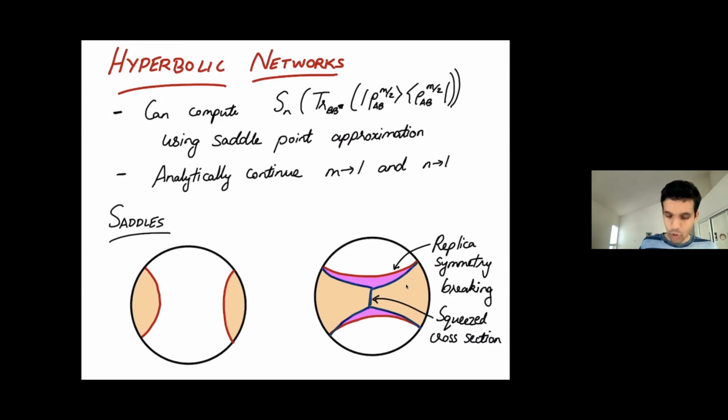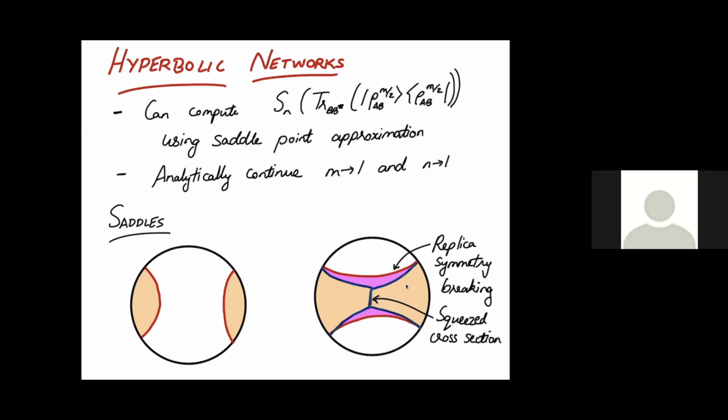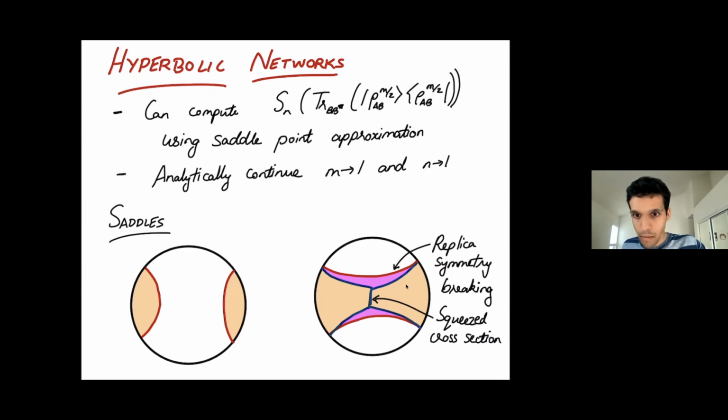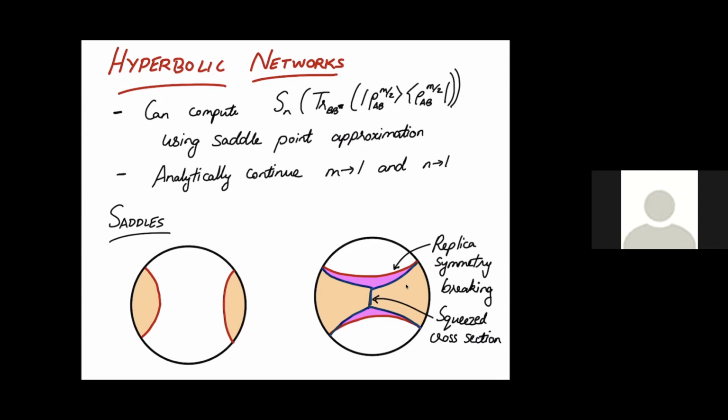But more so, we have a prediction for what happens when you have a finite n. So the Renyi entropies would be computed by something like this pinched cross section. Sorry, I have a quick question. What does it mean when you say as n goes to 1, this pinched thing grows? I mean, you can calculate this at integer n, right? Yes, that's right.